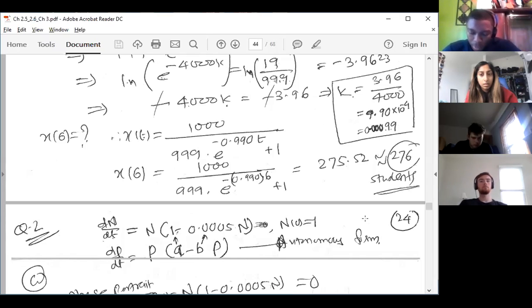A. Use the phase portrait concept of section 2.1 to predict how many supermarkets are expected to adopt the new procedure over a long period of time. B. By hand, sketch a solution curve of the given initial value problem. C. Solve the initial value problem. How many companies are expected to adopt the new technology when t equals 10? Right? When t equals 10, how many companies are expected to adopt this new technology?